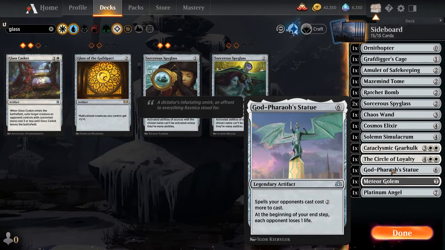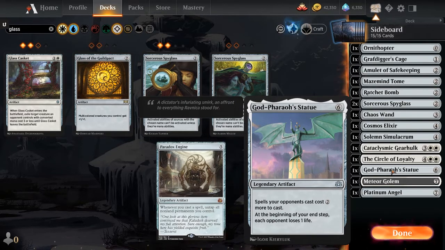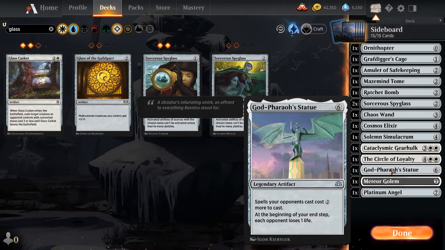1 God-Pharaoh's Statue. This is a great card against eggs. Any type of cycling control, artifact deck, combo deck. This card will tax their mana. Also great against mana-screwed opponents.